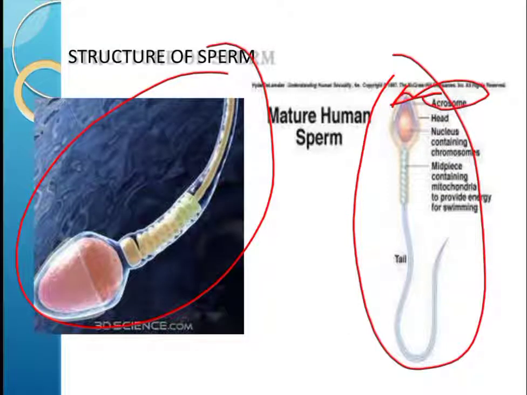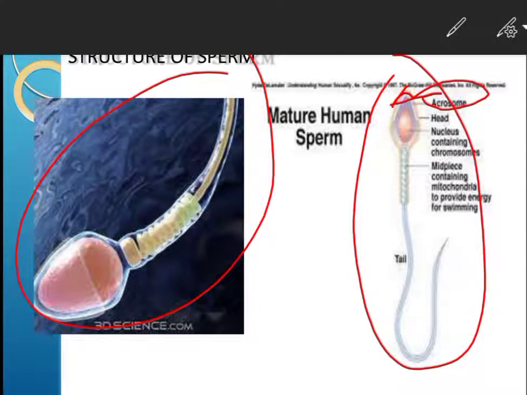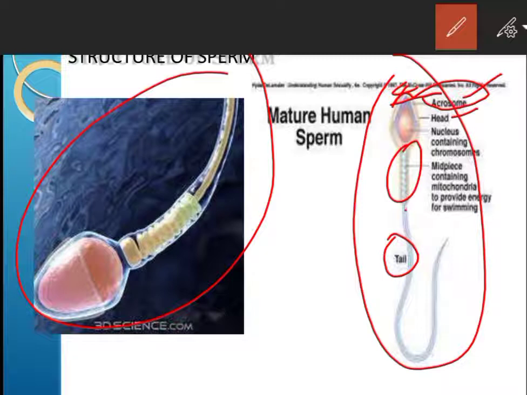Okay, so the first part is the head, the upper part, right? हेड के ऊपर एक कैप लाइक स्ट्रक्चर है, उसे एक्रोसोम कहेंगे. फिर नेक होता है, ये मिडल पीस है. नेक होता है जो हेड और मिडल पीस को कनेक्ट करता है. मिडल पीस में माइटोकॉन्ड्रिया होता है और एट द एंड टेल होता है. मिडल पीस then opens into tail. ठीक है, टेल एक लॉन्ग और स्लेंडर और टेपरिंग स्ट्रक्चर है.